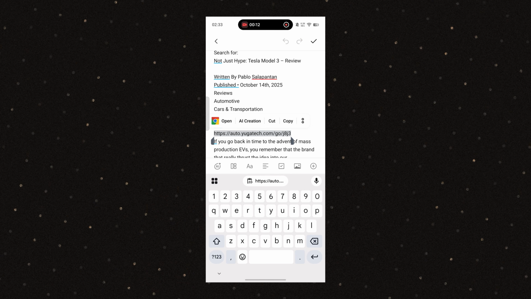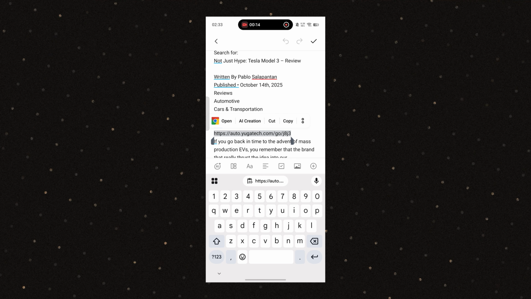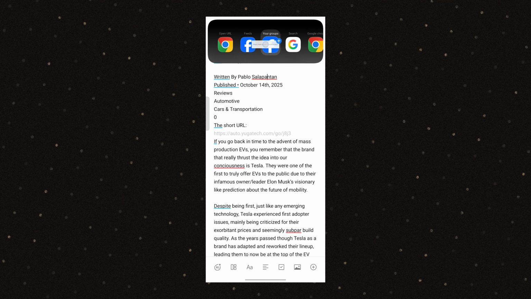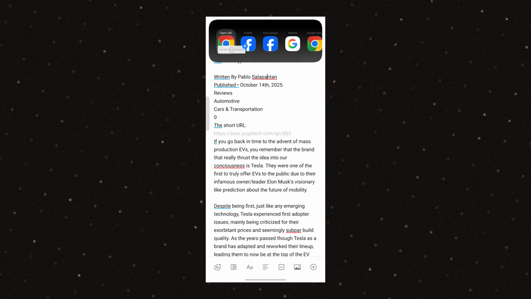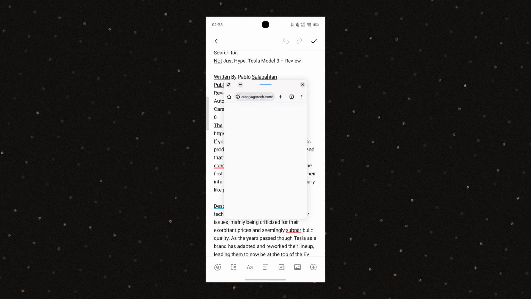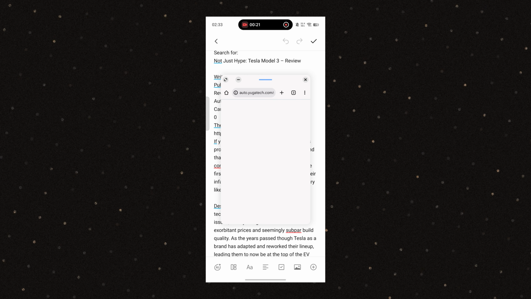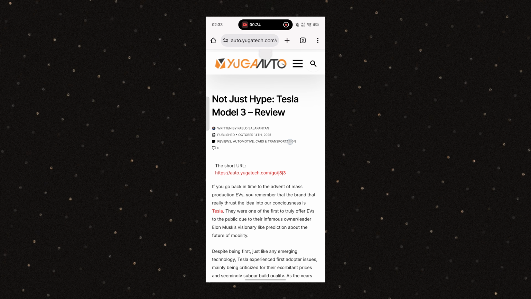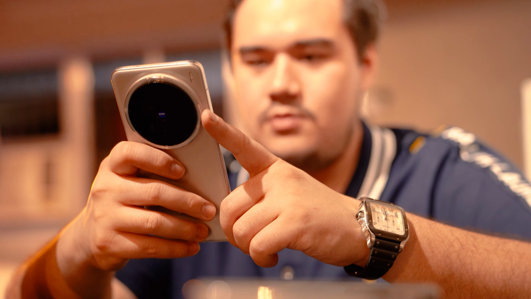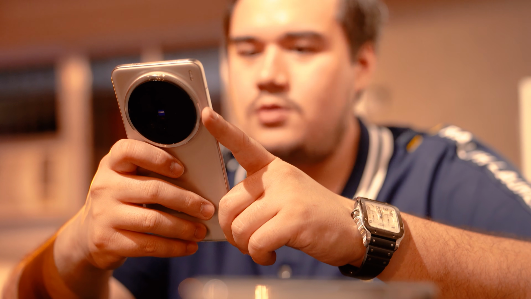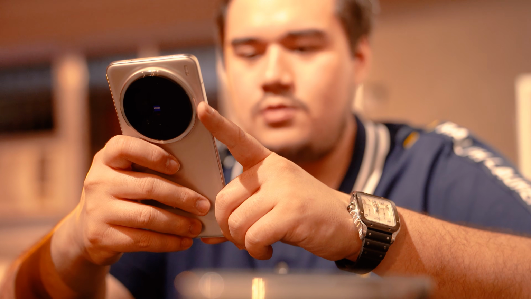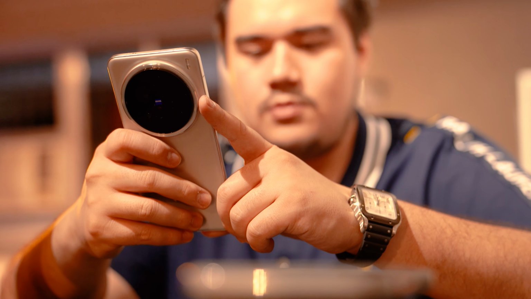For example, we can copy a URL, and Origin Island lets us open that link in a browser with a single tap. Other things we can do include automatically adding contact numbers when we copy a phone number, calling it, or even sending a message. Now I know, to some of you, these might not seem that useful, but reducing the steps you need to take helps ensure these workflows are a lot more streamlined, especially when you become a lot more used to the OriginOS.